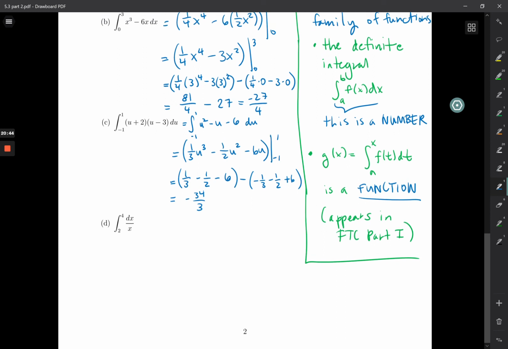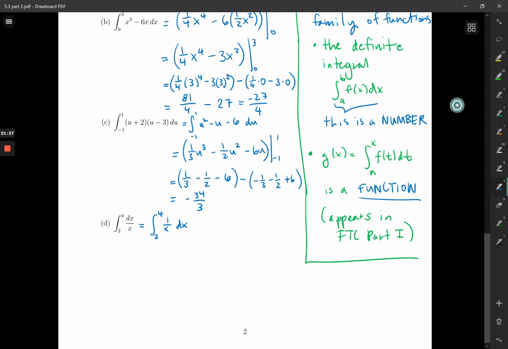Okay, and lastly, we have this example. Notice that the dx is on top of the fraction here. So it says dx over x. This is just a more compact way of writing the integral from 2 to 4 of 1 over x dx. And I'm just showing you this because you will see it in the textbook. They like to write it with the dx on top, I guess to save space. So just keep an eye out for that. It's not that the dx is missing, they just write it in the numerator. We usually don't do this unless it's just a 1 in the numerator, or maybe just a constant, just so you know.